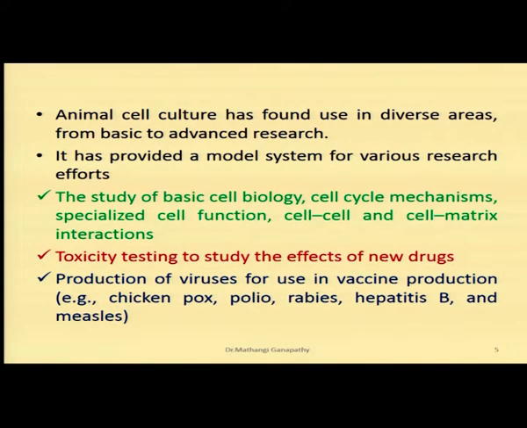So if I have a brain cell, or a kidney cell, or a lung cell, individually I can culture them and try to find out what the commonalities are between these different cells which grow up, and in what aspects their functions or metabolism differ. So for such basic studies, we can use cell culture.